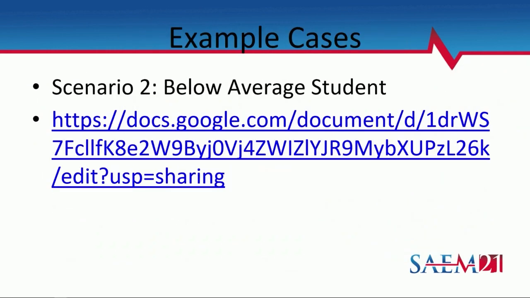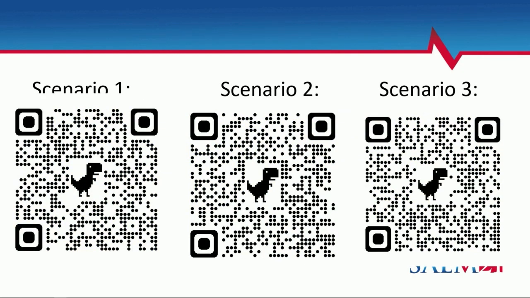These are real examples of our information sheets we'll collect on a student. You'll see their step 1 score, back when they had numeric scores, or their step 2 score. It will have their clerkship grades, some comments from the clerkship, and maybe additional interests that they've expressed as well. Using that information, generate a narrative comment for those students. So this will be scenario 1, scenario 2, and scenario 3.